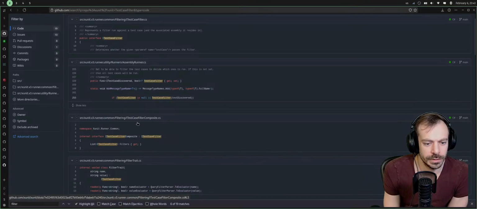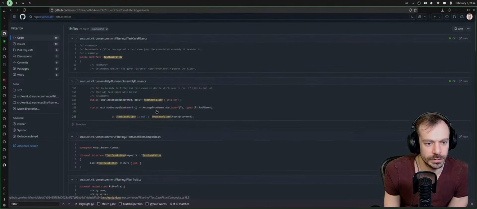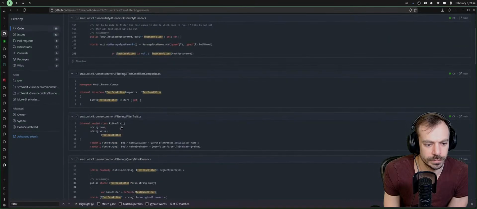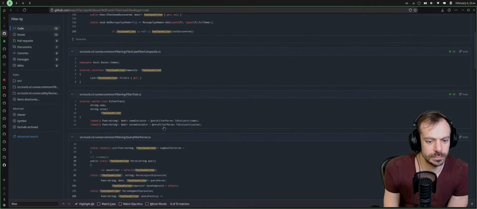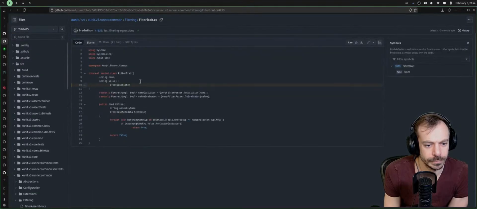Right, test case filter composite. Test case filters. The traits. Name and value.